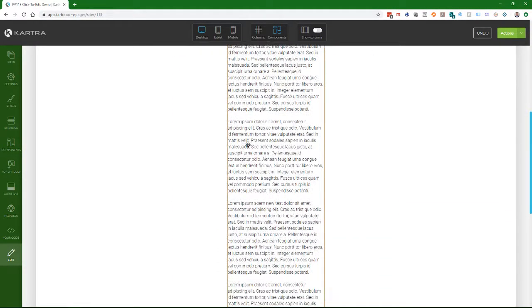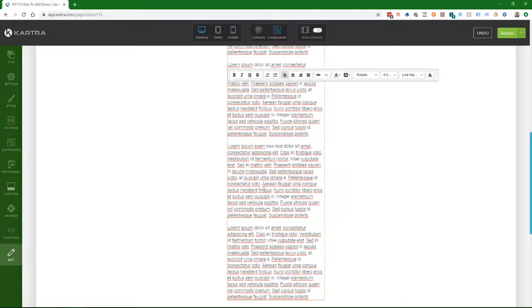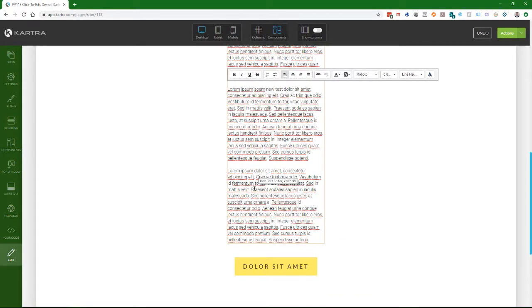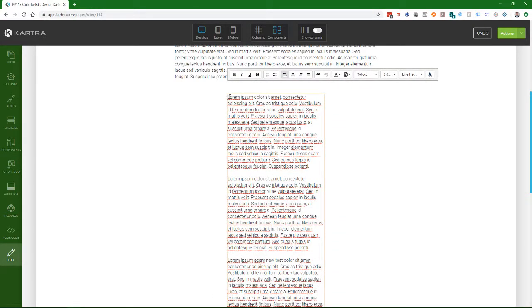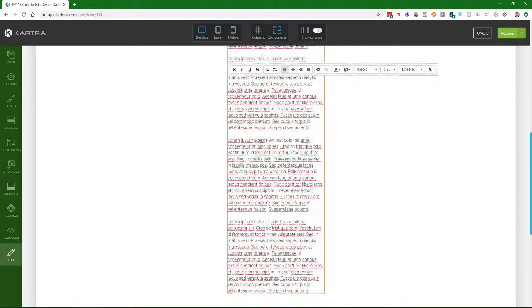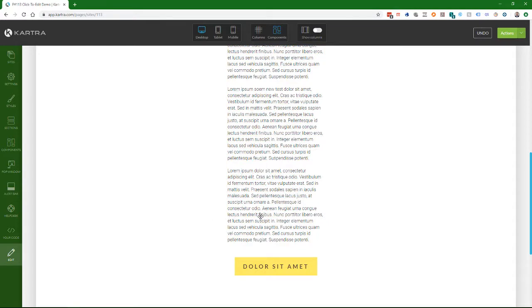If your text block is tall compared to the size of the window, then when you click on the text, the toolbar will float as you scroll or move your mouse. And as you may notice, even though the insertion point is up here at the top of the text block, it scrolled back to where I clicked when I started the click to edit. So I'll show that again.